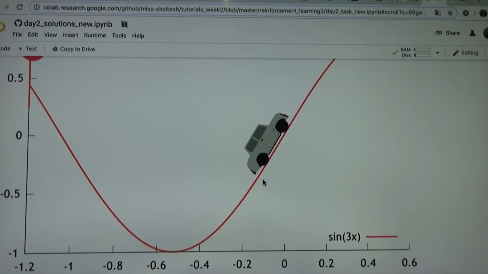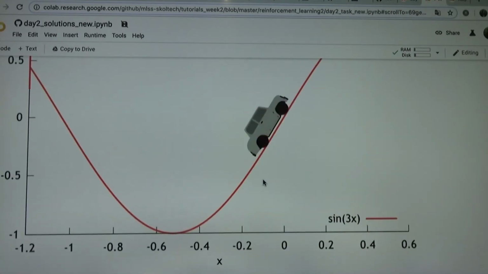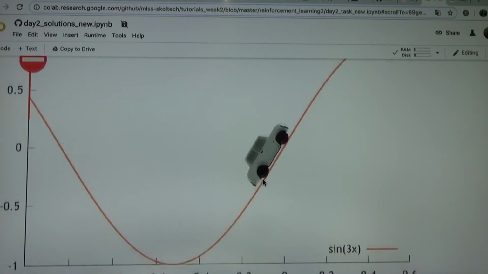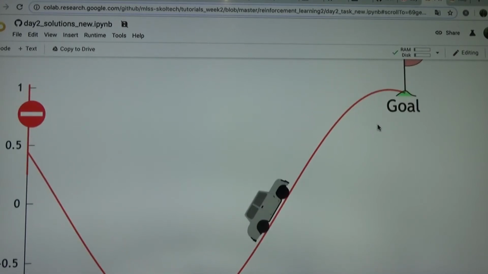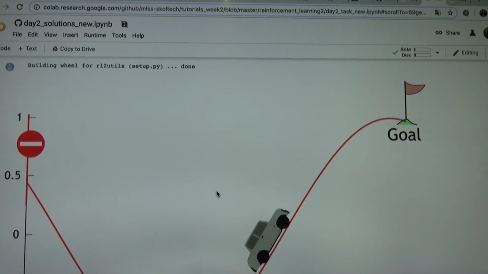Basically you can see there is a car and there is a hill, right? And then there is a goal on the hill. So the car wants to get to the goal, but unfortunately the engine is not working properly, and so all you can do is push a little bit to the left, push a little bit to the right, and if you know physics or have common sense, you are going to swing back and forth until you gain momentum and go on top of the hill and reach your goal.